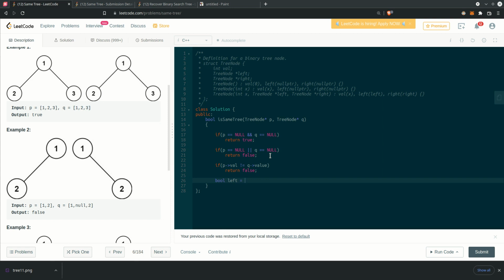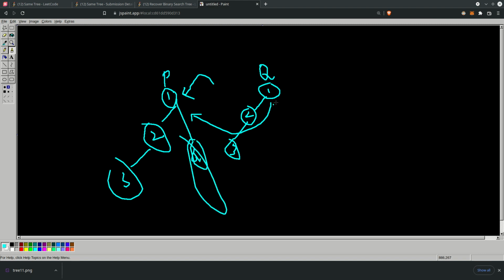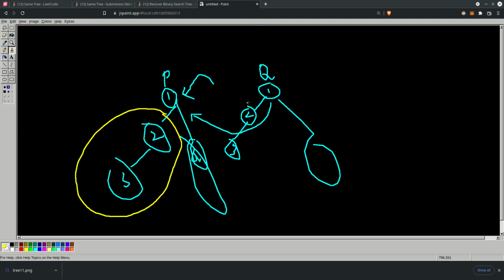So this bool left is going to compute the left part of P and the left subtree of Q. So this is the left subtree and this is the right subtree here. This bool left is going to find whether the left part of tree P and the left part of tree Q are the same or not.